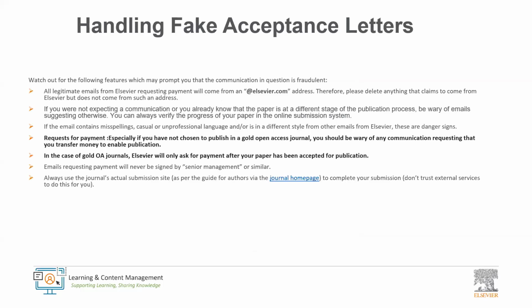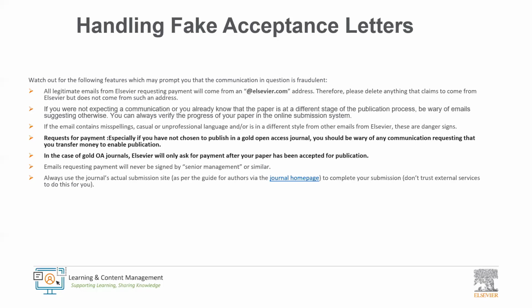So at Elsevier, we want to help all our authors to stay safe when publishing. So we are aware that there are a number of scams in operation which seek to fraudulently obtain money from authors. Typically, these schemes take the form of emails purporting to be from a journal's editorial office asking the authors to pay a fee. Often, this request is made at the same time as announcing that the paper has been accepted for publication, even though in reality it is still in the editorial review workflow.